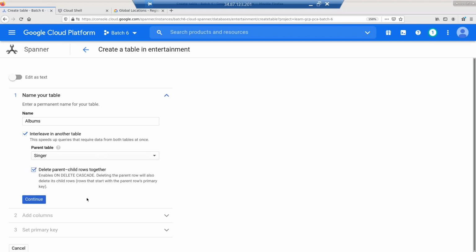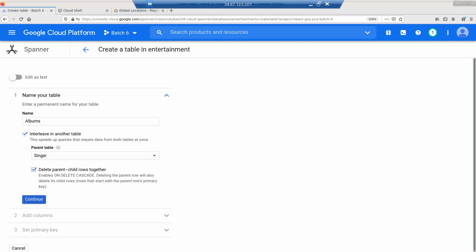You can also turn on an optional option called delete parent child row, cascade delete. If there is no singer having the singer information, the singer album is of no use. So if you delete a singer, delete the albums which the singer has created. That is what this option says. But this interleaving is the important concept, folks. Something very unique, which we would not have seen in most databases. In AWS, there is one database called Aurora, which is somewhat equivalent to Spanner. But in normal on-prem, people would not have seen something like this, horizontally scalable systems. So this interleaving concept is something new.